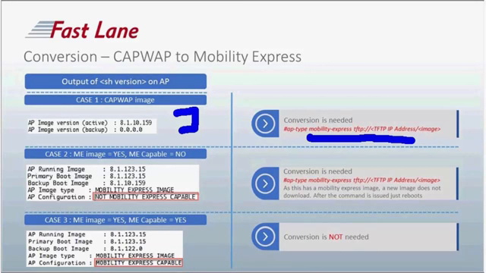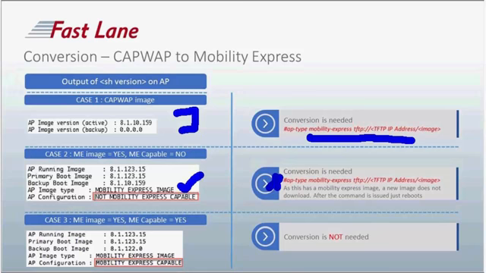In the next example, we can see that it has the Mobility Express image, but it says it's not capable. So we need to do a conversion. And funny enough, the conversion is exactly the same command as before. But on the fly, it just does a conversion. It will not and does not download any code. You just input the command.